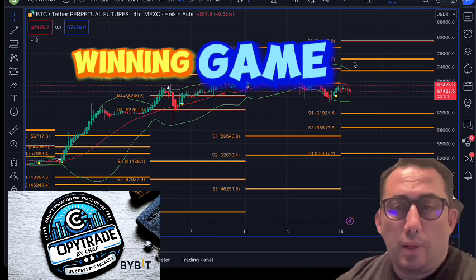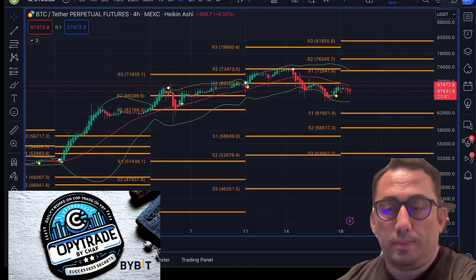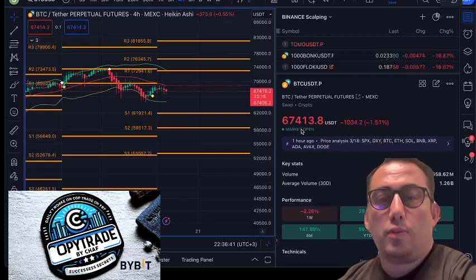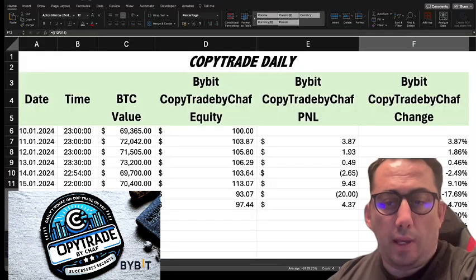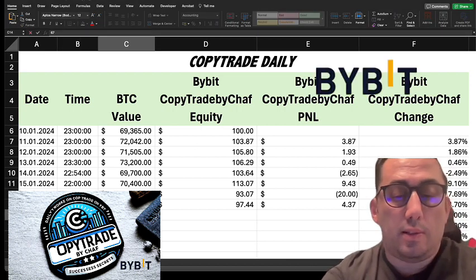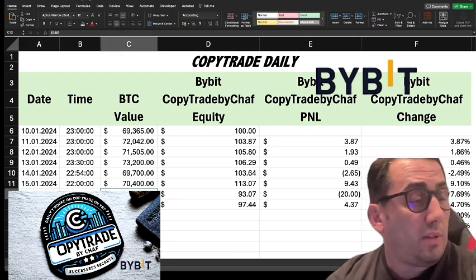We will see. But first of all, we will continue to check the Bitcoin pricing to enter into our Excel spreadsheet. As you see, the Bitcoin value is 67,400 and dropping down. This means that we have to put this value into our Excel sheet. Let's go to our Excel sheet. The time is about 10:30 p.m., and 67,400. It's very likely the 16th of March, it's almost the same.